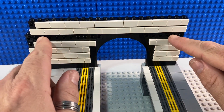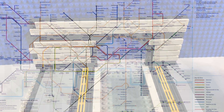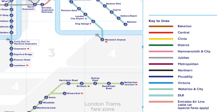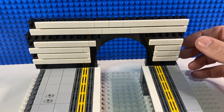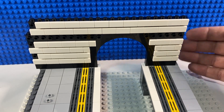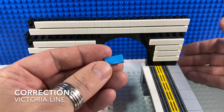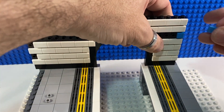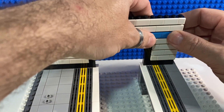I've actually missed out a row of tiles, and that's because if you've ever traveled on the London Underground you'll have noticed that each line is associated with a color, used around the platforms so you know which line you're standing on. I looked at all the different colors and the one that made the most contrast for my set was this lovely dark azure color — the closest I could find to the Piccadilly line. So I've got some dark azure tiles to pop along here to finish off the tiling, and I plan that to run around the entire station.